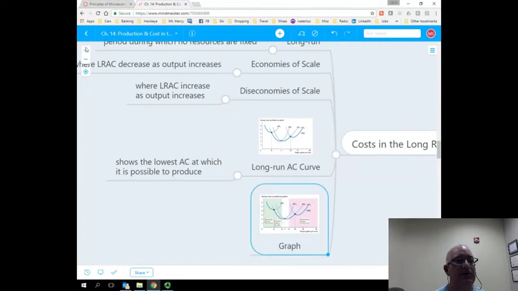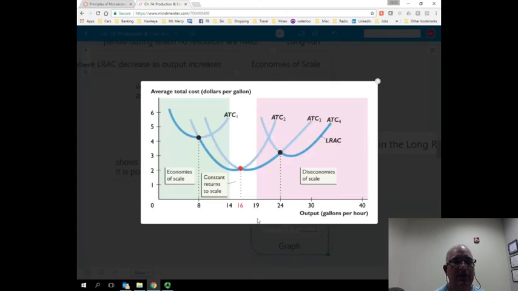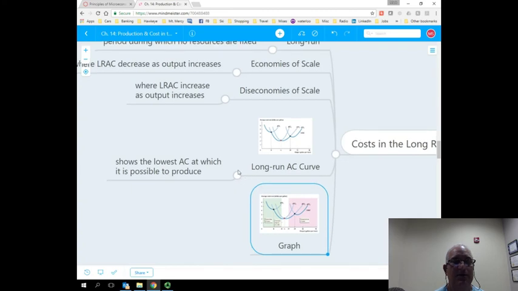Okay, and then lastly, we've got one more graph here. Again, showing where economies of scale fall into the same picture. So we just had the same graph for the first, second, third, and fourth average total cost curves in the long run. So economies of scale are at this point. And we have constant returns to scale here. And then our diseconomies of scale are in this area here. So that just kind of visually illustrates some of these concepts also.